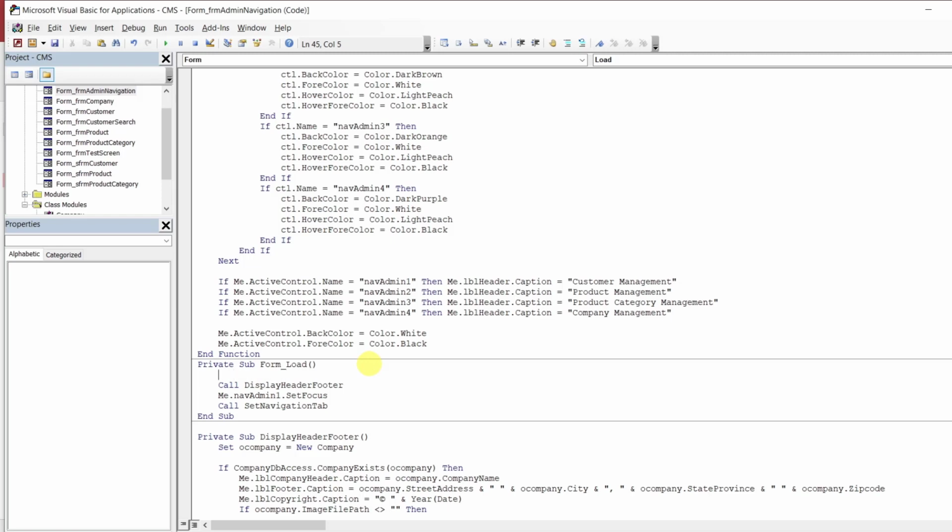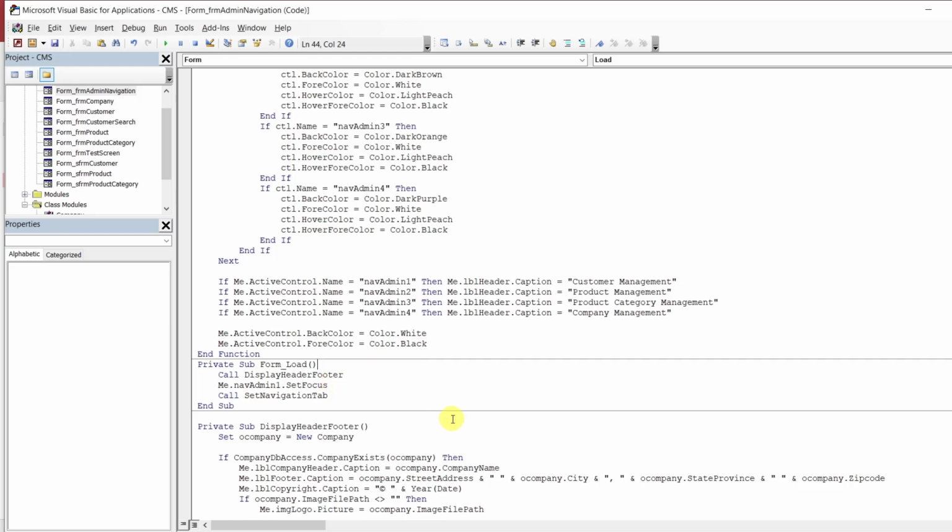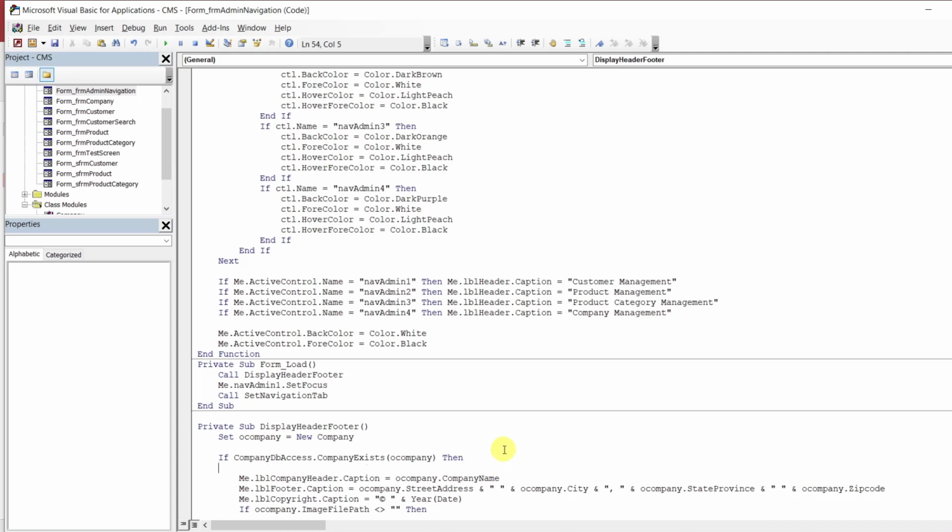Oh yeah, hold on, my bad. We're going to go in here. That's it. So here we're going to say Me.Caption equals all company name.